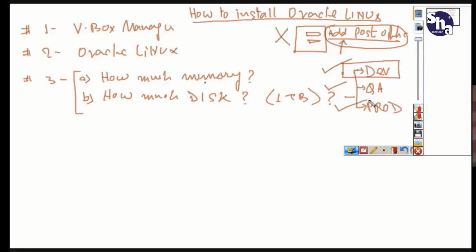The third one is the actual environment, where all the application users, all the clients, all the normal users will be working, like us. We are the end users for banking software, for all the online ticketing, for all the portals where we do shopping.